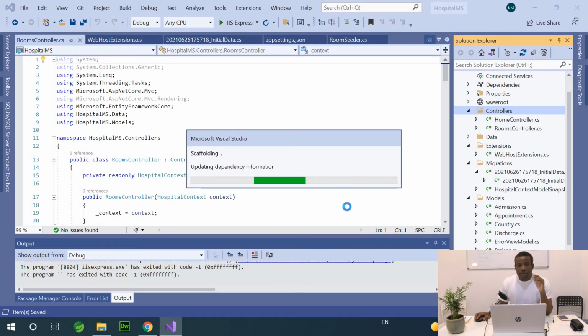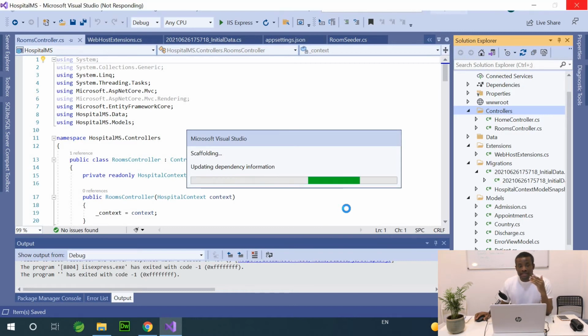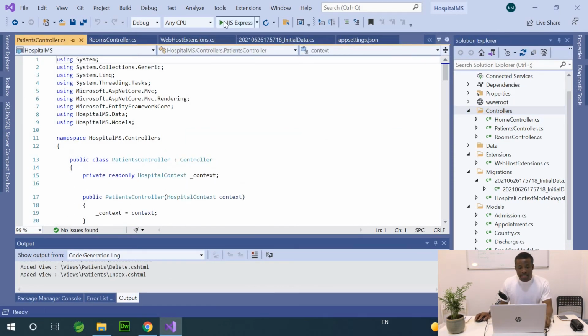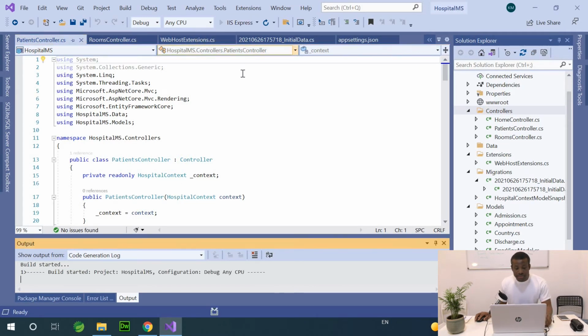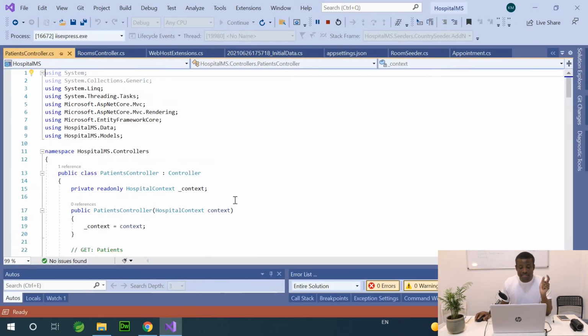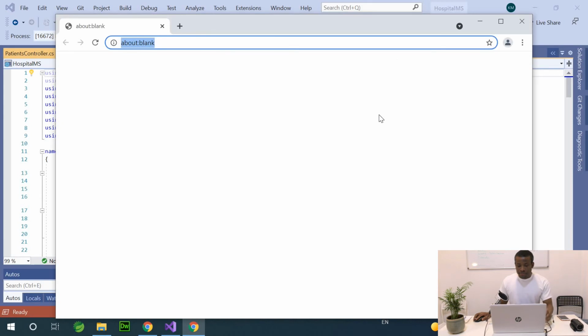Now what I'm going to tell you about is how to display the name rather than the ID, because when the list of patients displays, you see country ID displayed. So it's supposed to be the country name. I'm going to show you how to fix this when this happens. I'm going to run this application now so that you see what I'm talking about. Also remember that I think we've not completed working on the navigation, but I expect you to be able to fix that up. So let's see.